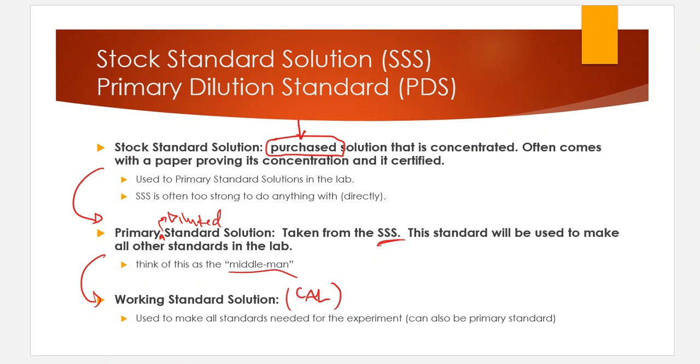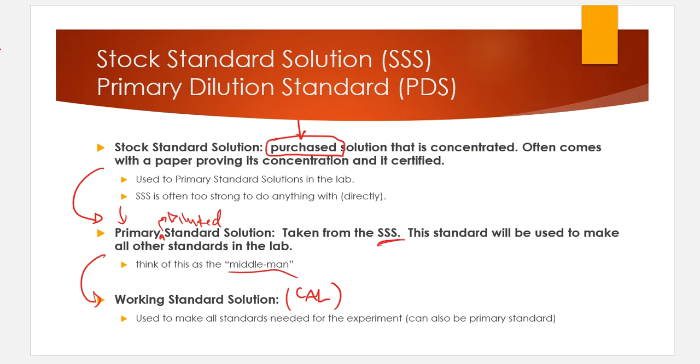All right. So that's kind of the thing here. Now, weird things about the definitions. What if you don't need to go to a middleman? That's fine. You can make the calibration standards directly from the stock. No one says that you can't, but that depends on the method and that depends on the SOP. Very often, though, these are too strong and we do have to weaken them down first. But no one says you can't start from the stock and work from there. That's perfectly okay if that's allowed and if it makes sense, okay?